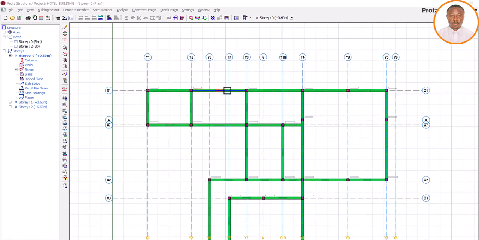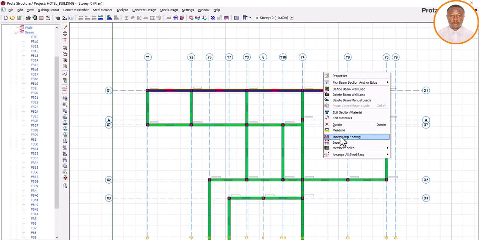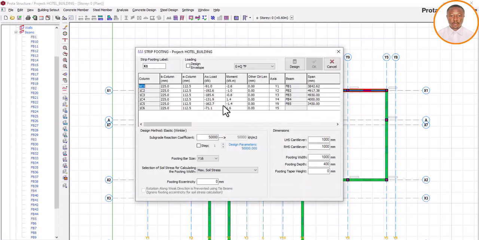Is that okay? We want to model our strip footing. So therefore, what we need to do is click on this, as I've rightly said, then also press your shift key and click on this along each other side, and then right click and click on insert strip footing. So click on it. Once you have clicked on it, come and click on design envelope. Once you click on design envelope, based on your reinforcement that you want to use for your foundation, you also put it in and leave this at maximum soil stress. Is that okay? And I've explained this particular subgrade reaction coefficient. It's very, very important you leave it at default.